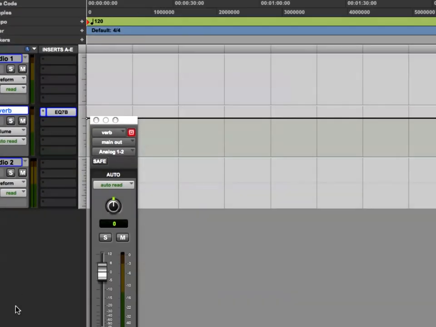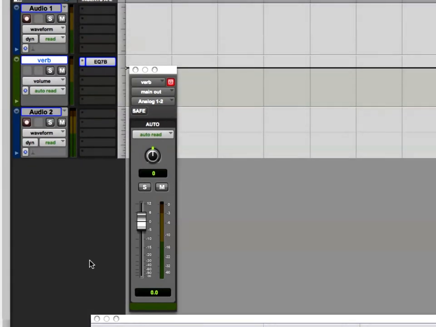Now notice it doesn't have a record arming system that is available here. It didn't have it on any of these other tracks. So even all the audio tracks didn't have a record enable button. But again, you see the target, so that if we have multiples of these open, the target will be whoever's lit up. And then you see the panners themselves.